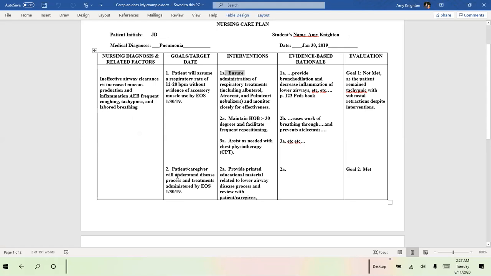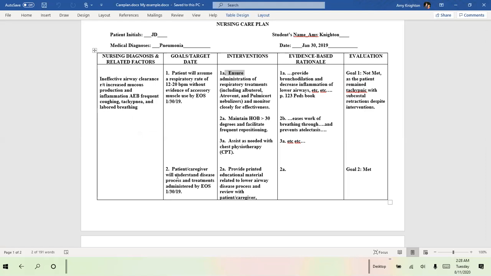And then goal number 2 is always an education goal. Patient and or caregiver, whatever's appropriate, will understand the disease process or whatever it is, and I'll help you with these things. We help each other figure out a good education goal.